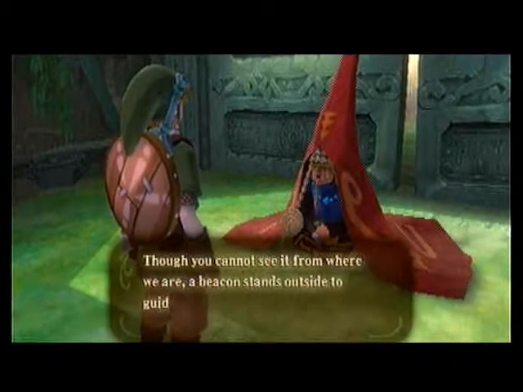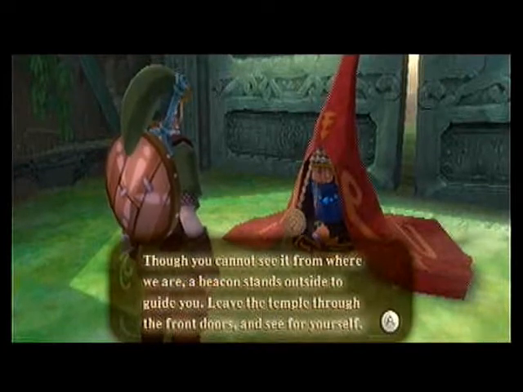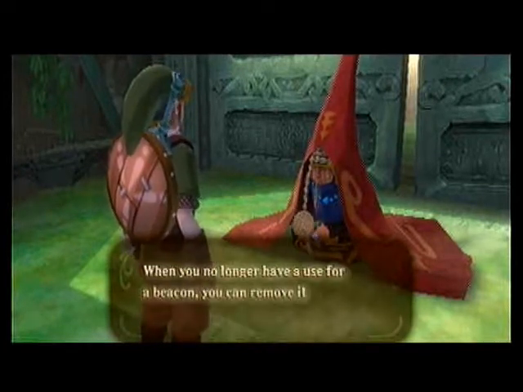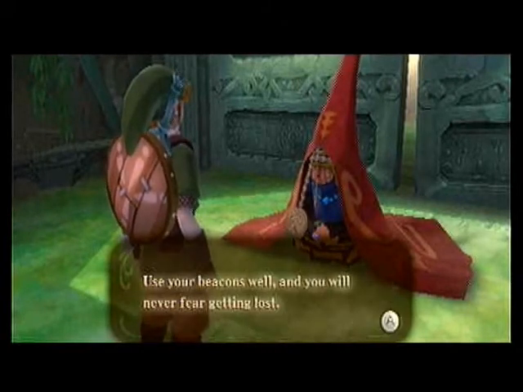Though you cannot see it from where you are, a beacon stands outside to guide you. Leave the temple through the front doors and see for yourself. When you no longer have use of a beacon, you can remove it from your map by pressing C. Use the beacons well, and you will never fear getting lost.